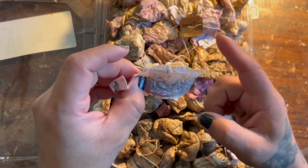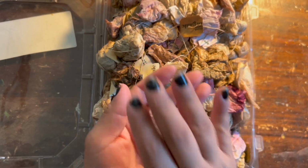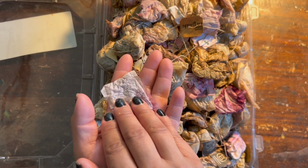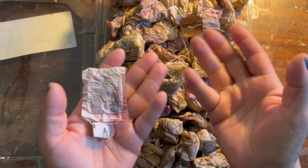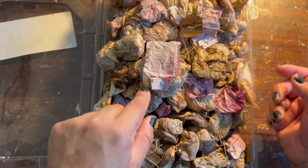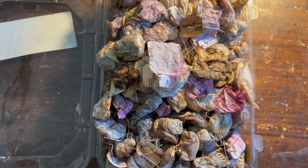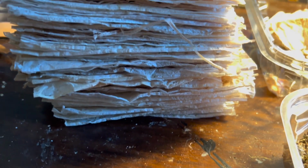So I want to empty them out, and I had an idea of maybe using them for paper or the inside. We'll see right now, but let me empty them out, and then we'll see what we do next. Okay guys, I feel like you guys are not ready for this. This is all the tea bags.